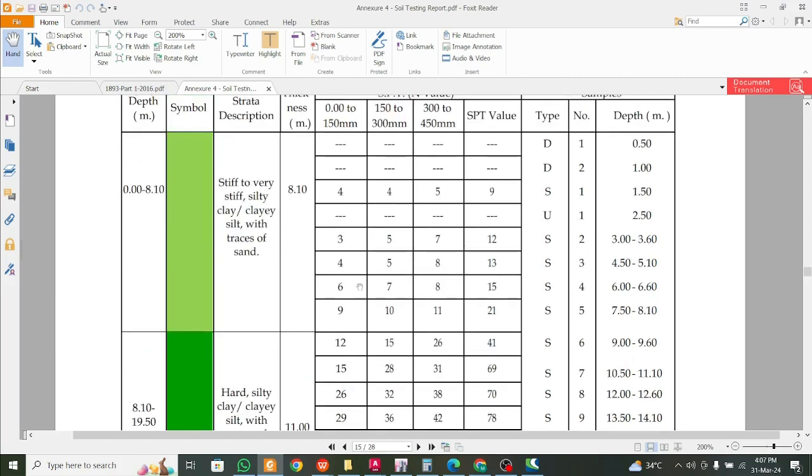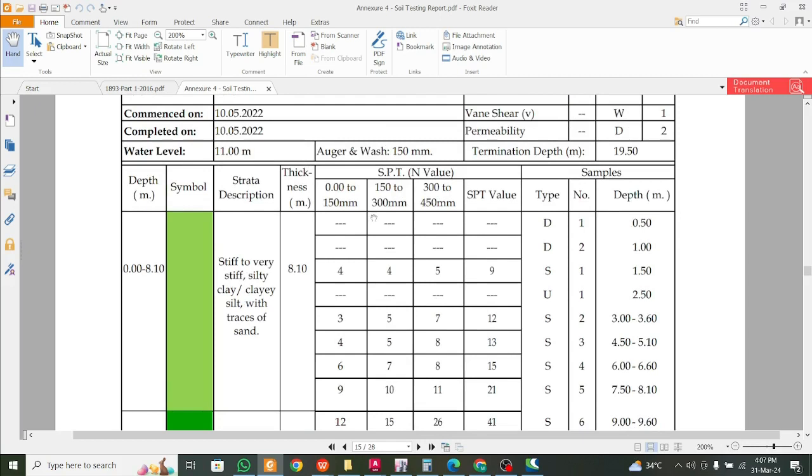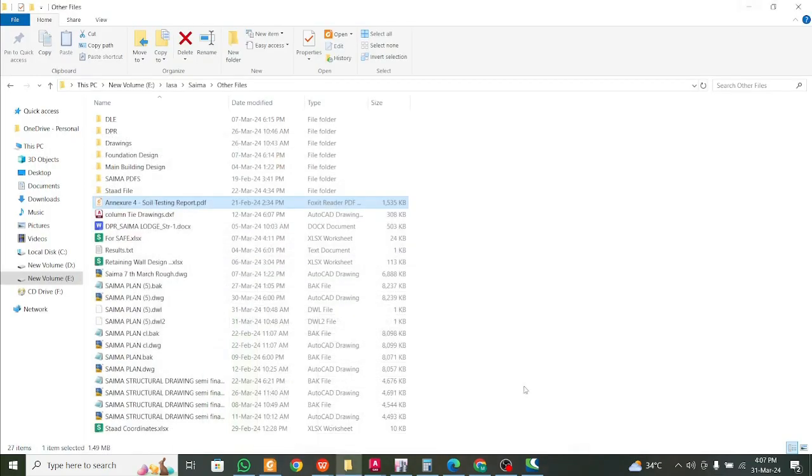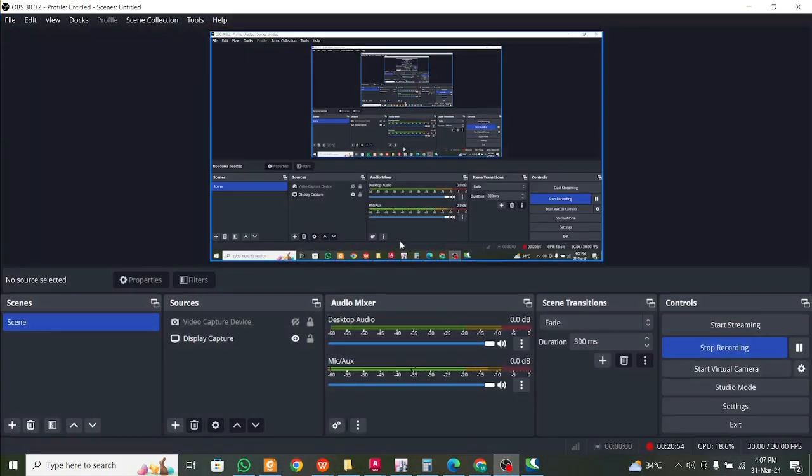But if you want to stay in this range, the soil test report suggests that this is stiff to extremely stiff. By the way, if anyone knows more about these SPT N values, because I don't have that much knowledge about this, they can comment below, or I will study more and make a more detailed explanation. But you can find this SPT N value check in the soil test report. Apart from that, there is no other way. Okay, let's come back to our video here.